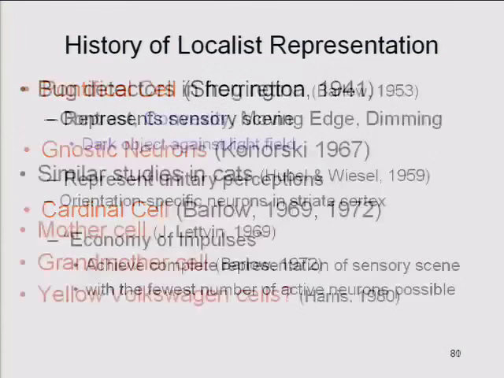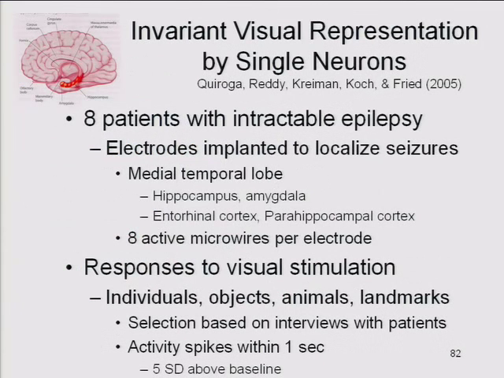This is really very interesting data. This is work by Quiroga and his colleagues, that's Christopher Koch at Caltech, working with a group of patients with intractable epilepsy. When you do surgical treatment of epilepsy, you run microelectrodes down into various parts of the brain to see if you can localize where the seizures are coming from, where they're starting from.